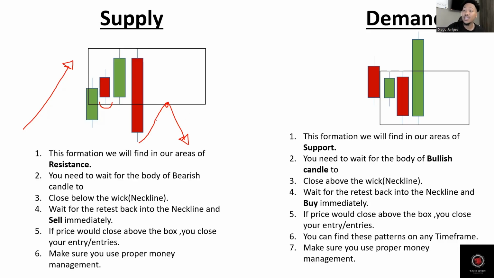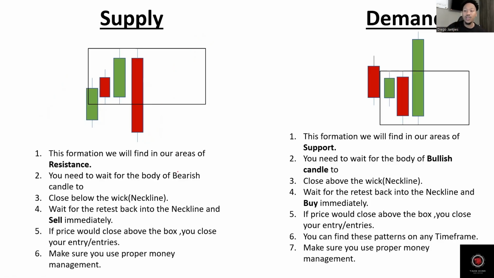Keep in mind, price can literally come to the tip of this box and just shift towards the downside, or it can come to the middle of the box and have an actual shift towards the downside. Price can also come to the top of this box and then shift back towards the downside as well, right? Like I made mention, this whole area is a zone where price can find itself pulling back into. Now, when will this area be invalid? This will only be invalid if price pushes all the way up and has a closure above the box, right? And it needs to be a closure with a body, not a wick.